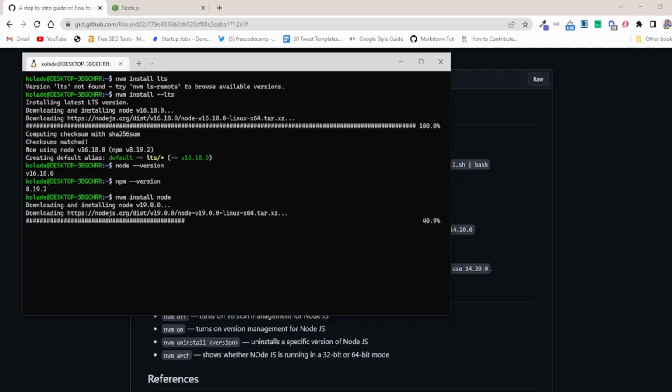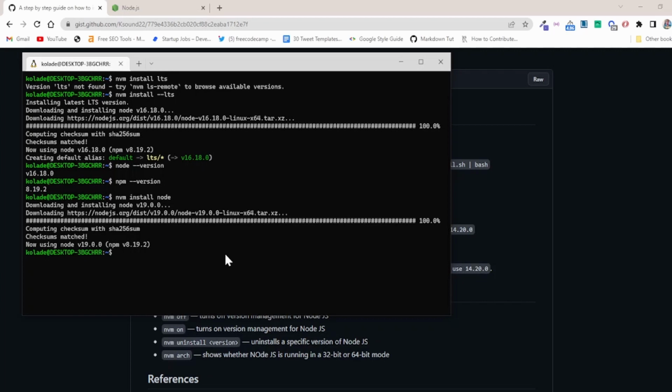It's running. It shouldn't take too long, unless I have issues with my network. Okay, it's done. So we now have two versions of Node.js installed.